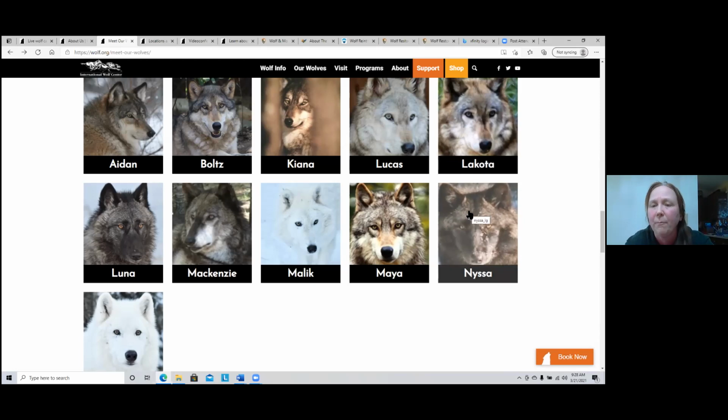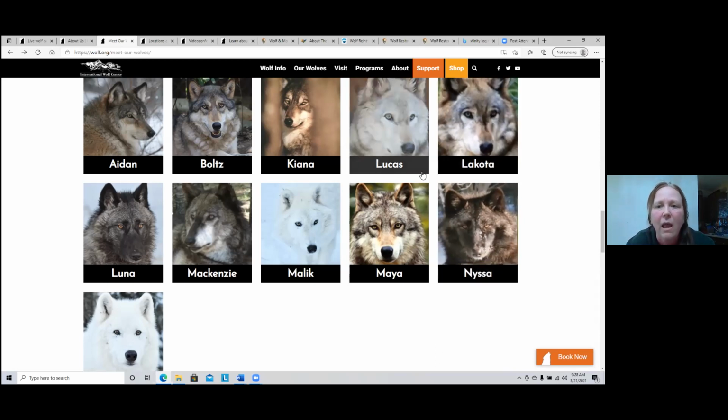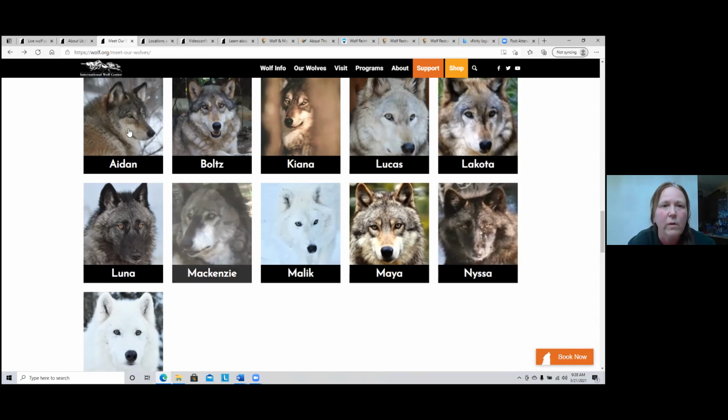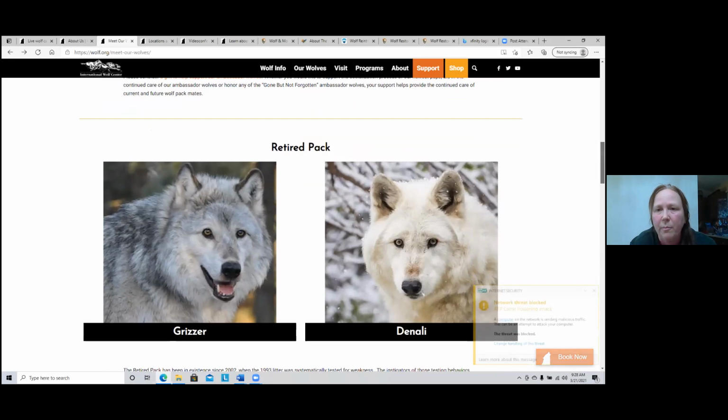The pup team is only there for the pup time while they are in a separate enclosure from the adults. Once they go in with the adults in our enclosures, it is only the wolf care team, the paid staff, that is able to go in and help with that. So that was 2004. In 2008, we got Aiden and Denali. So they are a brother pair that came to us from another facility.